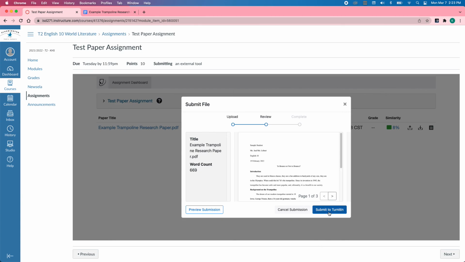So there you go. That's how to use turnitin.com, how to use the teacher feedback or the instructor feedback tool, how to use the similarity tool, how to use the ETS tool, and finally, how to resubmit to turnitin.com.